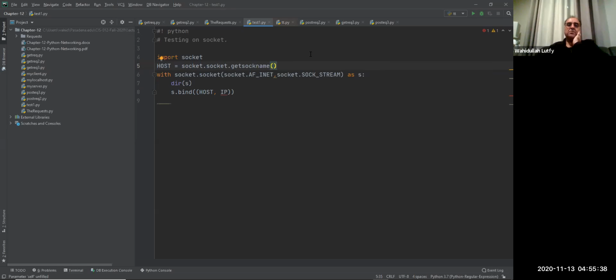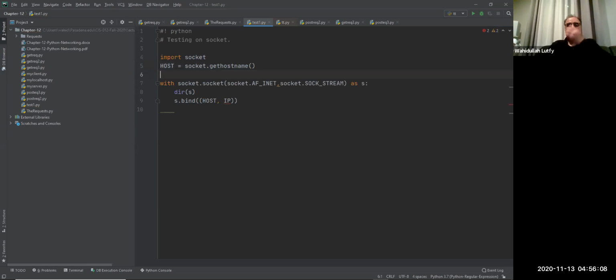Let me just get host name. Yeah, you could do this. So get host name like this also, just to get the host name from the socket.